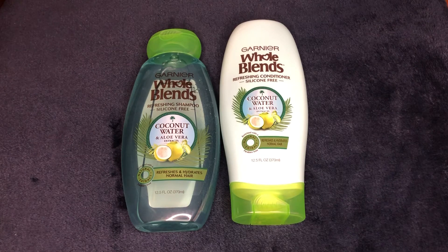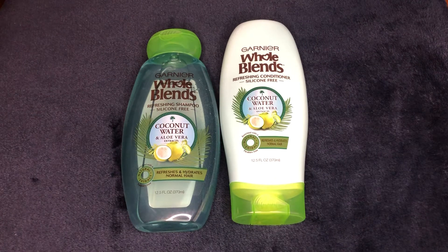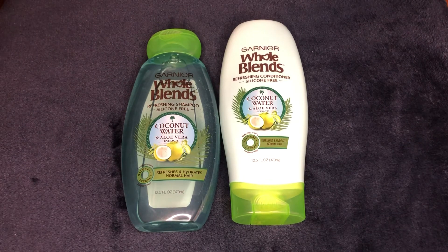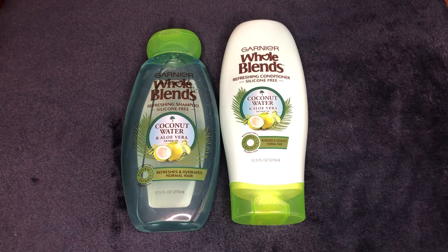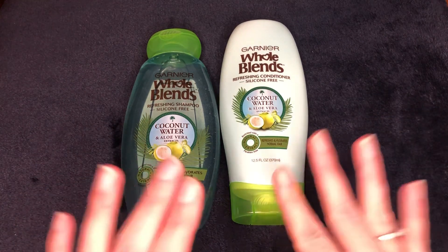When I first started couponing, each week I would pull up the CVS ad and make a list of everything in the ad that was giving extra bucks. Sometimes when you go in the store there are deals not advertised in the ad, but this is a getting-started approach. I would go through the ad, write down every deal that offered extra bucks, then go into my account and see what coupons and CRTs I had that matched up with those deals. Then I'd figure out what my out-of-pocket would be and which deals were the best deals for me that week.